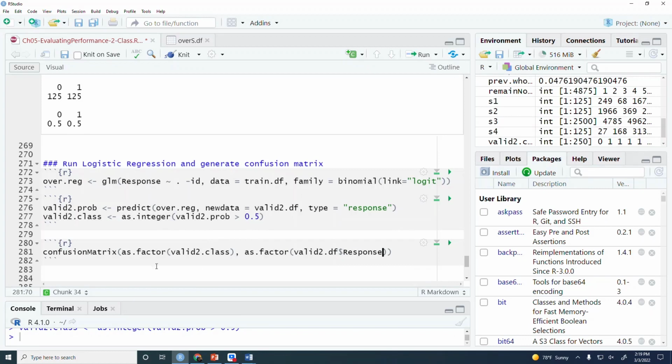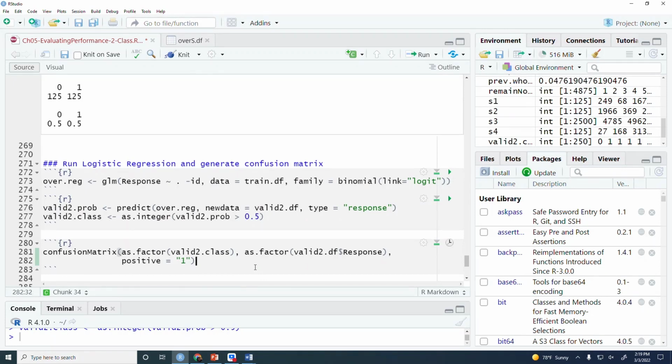The predicted class and the actual class. And then we can specify what the positive class is, and because we are converting these to factor, they are no longer integer zeros and ones, so you have to specify the number within quotation.